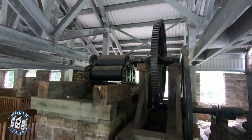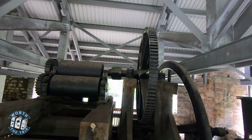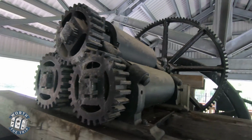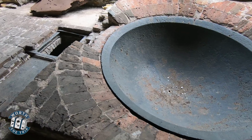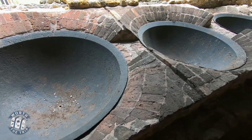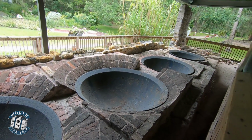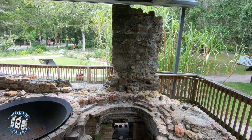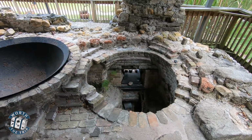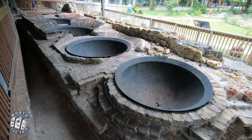The steam-powered grinding wheel through a series of gears would turn the rollers. The sugarcane stalks were fed to the crushing rollers to squeeze the sap out, which flowed into a series of large vats. The syrup was boiled to a precise consistency. Workers would then use long wooden ladles to scoop the syrup into the next vat. Each step of the process had to be closely monitored, and syrup transferred at just the right consistency in order for it to all turn out right. Quite a complex process.